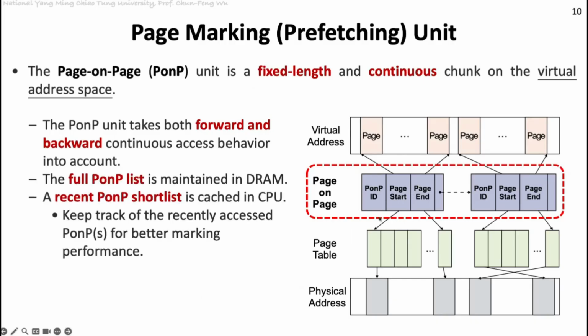Okay, so this patch on patch list will be large if the application uses a lot of memory. So we can keep part of this patch on patch unit list in the CPU cache. In this case, when the CPU is going to look up the patch table, it can also quickly get the patch on patch unit information from the CPU cache. Then the CPU can quickly identify which patches will be accessed later and can be moved beforehand. Okay, so this is how to do the prefetching and how to use this kind of virtual address information.